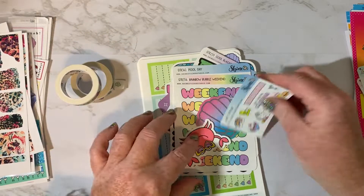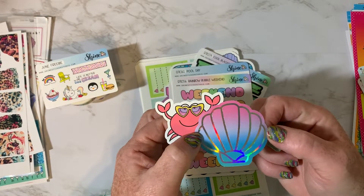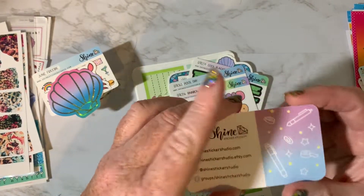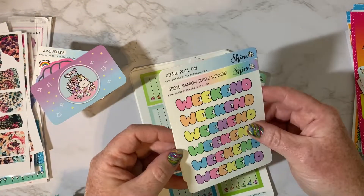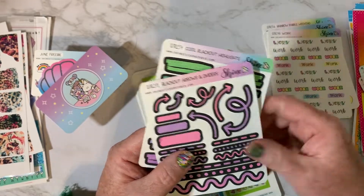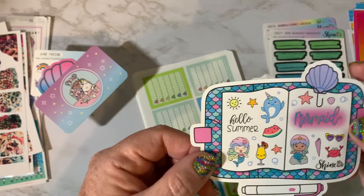So I got those two washies. And then this was one of her freebies — this was her freebie for August and June. And then she sent these two little stickers. This one is so cute — I love it. It's the holographic foil with the shell. And then this little crab is so cute. And then I got a few quarter sheets: I got the weekend banners, I got the pool day stickers, I got these ones in work, and then I got the blackout arrows and dividers, which are so cool, and then also the blackout highlights.